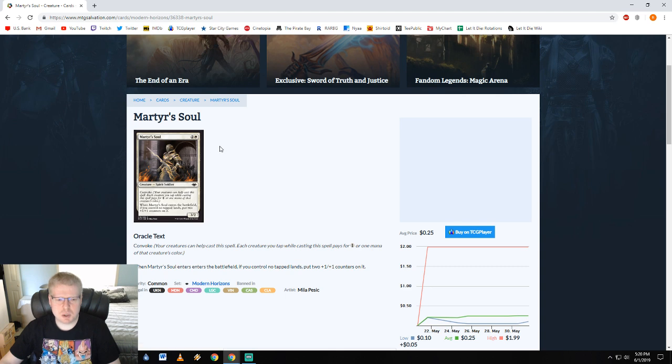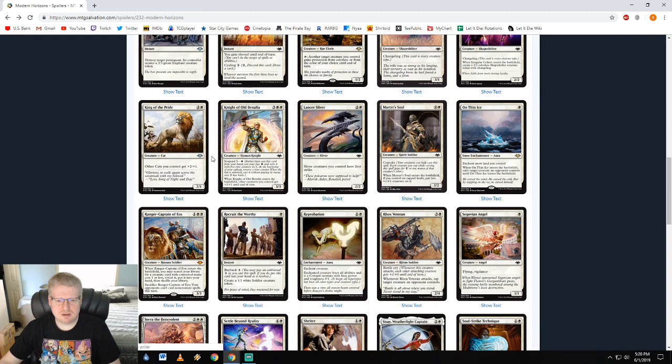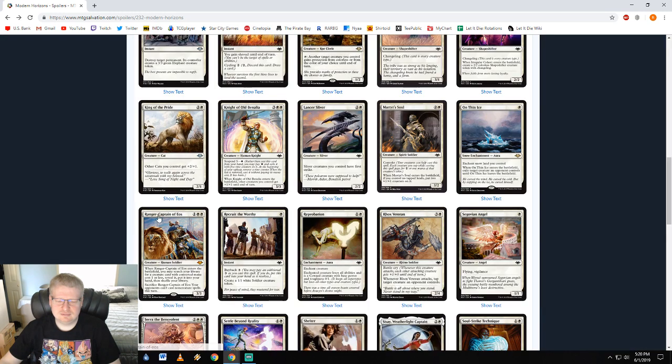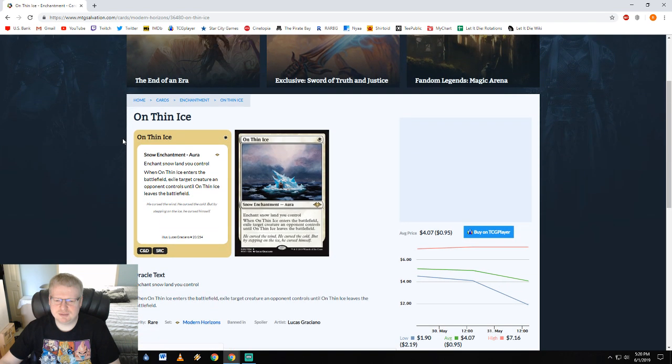Martyr's Soul. Guess this one doesn't have a big picture. Convoke. Your creatures can help cast the spell. When Martyr's Soul enters the battlefield, if you control no tapped lands, put 2 +1/+1 counters on it. That's actually not terrible. Oh, if you control no tapped lands. Okay, so if you put it out with just creatures, it's a 5/4. I don't know. You could do it with Lingering Souls, or maybe in a... But again, it's just a 5/4. It's not flying or anything. I don't know. Probably not playable.